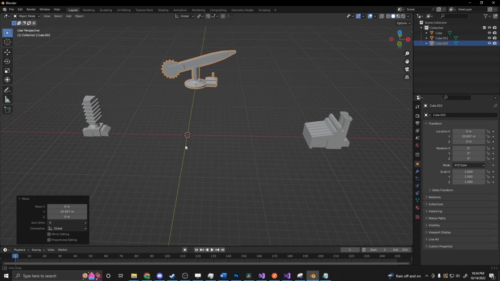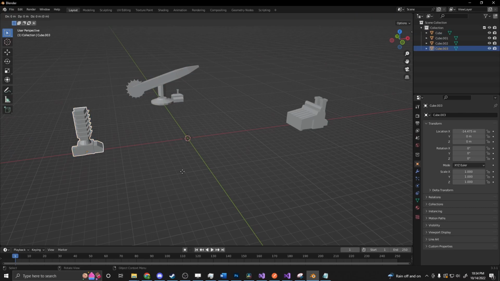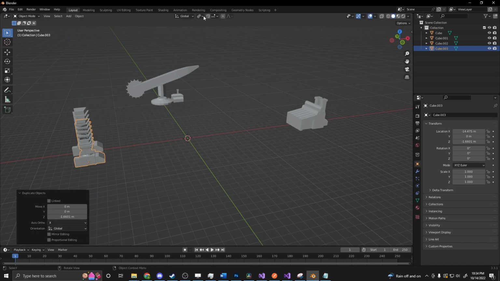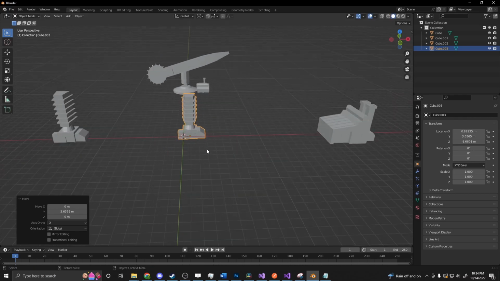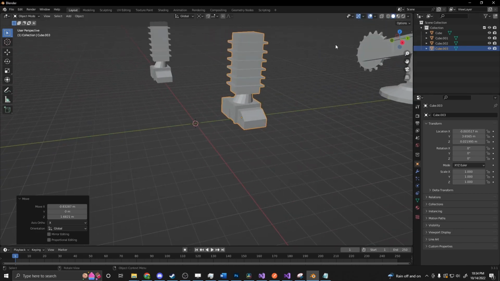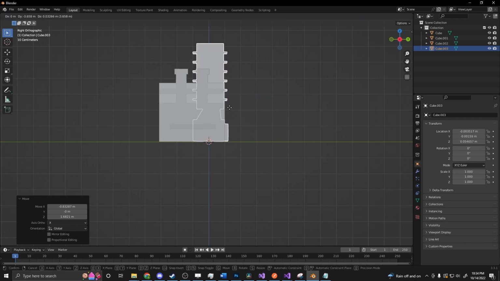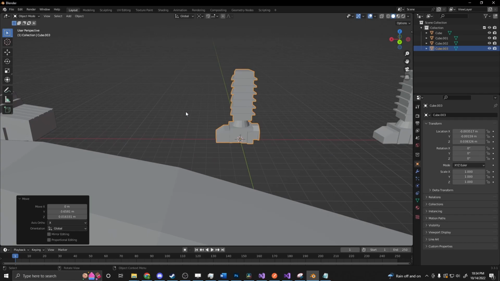We do need to make two versions of these, though. So these are kind of our finalized versions. What we can do is Shift-D to duplicate this. Oops. What did I do? There we go. Select that back to bounding box so I can move it around. All right, so let's get that centered back up here so it's not crazy. There we go. So I need a version of this that is under construction.